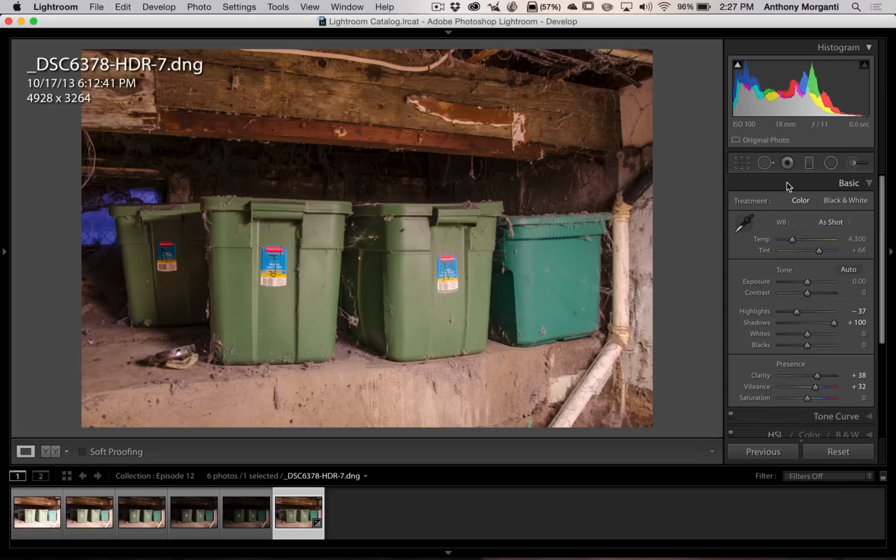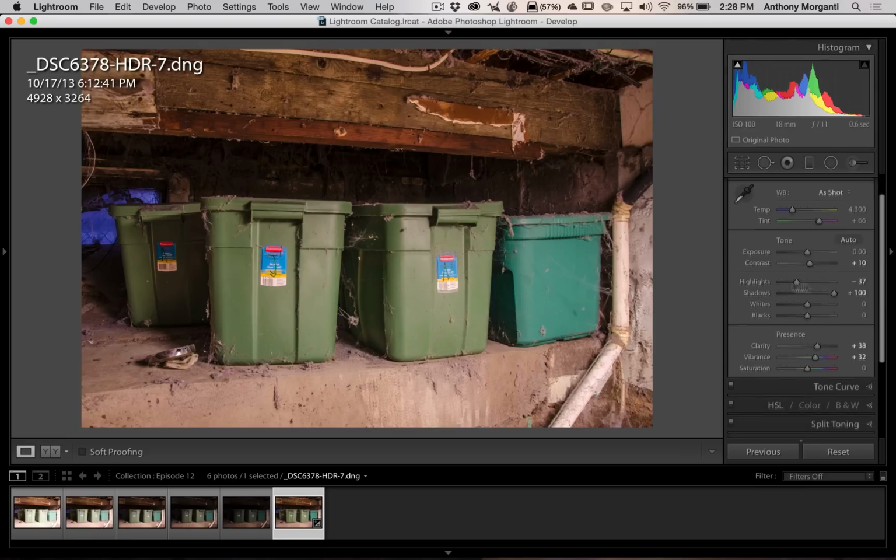I'm going to go back up to the basic panel. Now I could adjust the black slider and that will bring that out a little more, but I'm going to just adjust the contrast slider. As I mentioned, I don't usually adjust the contrast slider. I prefer using the tone curve, but in this case, I will adjust the contrast slider. And in the next episode, I will show you the difference between the contrast slider and adding contrast with the tone curve. You may prefer one over the other like I do. I prefer the tone curve. You may prefer the contrast slider. But I'm just going to show you the difference in the next video. That will be one of the things we'll be covering in the next video.